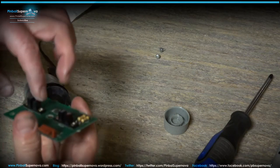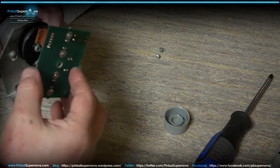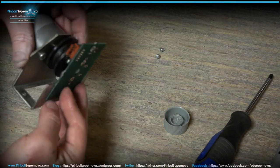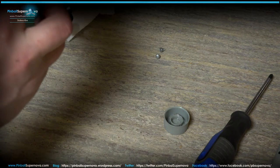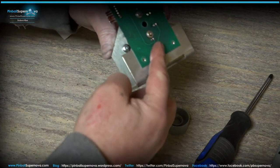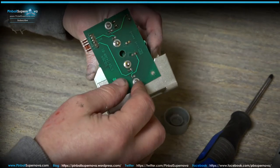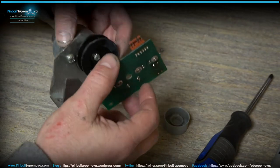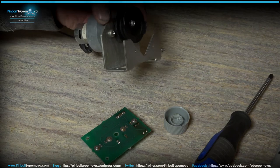And then you take your board and have the optos face out so the motor could go through the optos as it goes up and down. So that goes like that, and the two holes line up with the board like that. The two holes are down here at the bottom of the bracket. So that's how you set it up. So we'll try it, put in the game, and see if everything works okay.